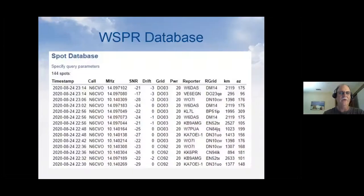So WSPR data gets sent down, and here's what a WSPR spot looks like on the database side. First, you have the timestamp of when it came down, the call sign of the transmitter, the frequency it was transmitting on. Now, I'm going to stop right here for a moment. If you look at the frequency, it's all different all the way down. It's not on one frequency, and there's actually 20 and 30 meter spots on here.